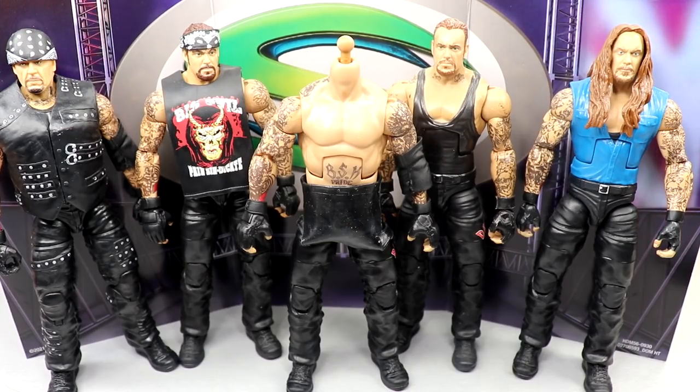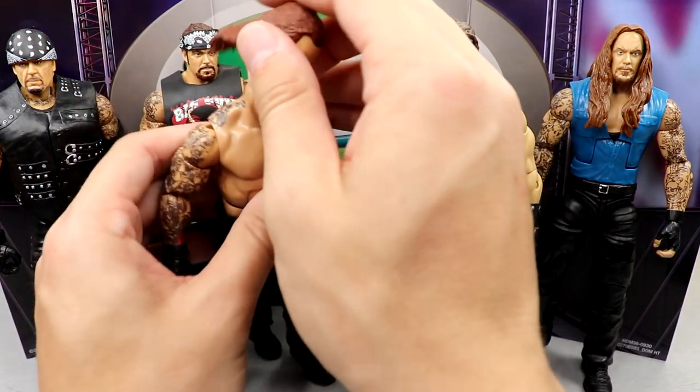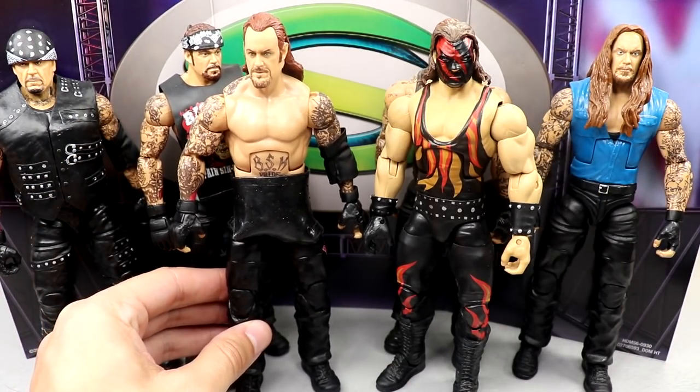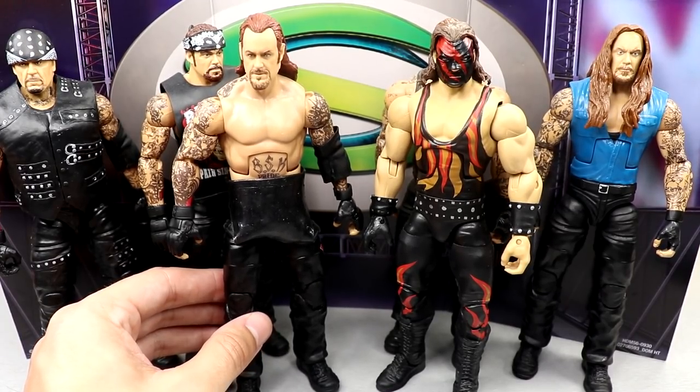Not for the head sculpt, not for the beanie — the other things you get are worthwhile. It is a pretty sick looking figure, the packaging is nice. Here's the new ringside exclusive Undertaker up next to his brother of destruction partner Kane. I genuinely think with every ounce of my being that this guy needs a head swap — I'm just not feeling that long head. Also, why didn't he come with the World Tag Title? That would have been really cool.